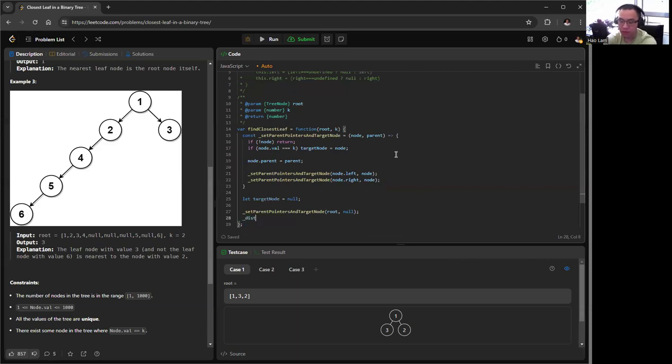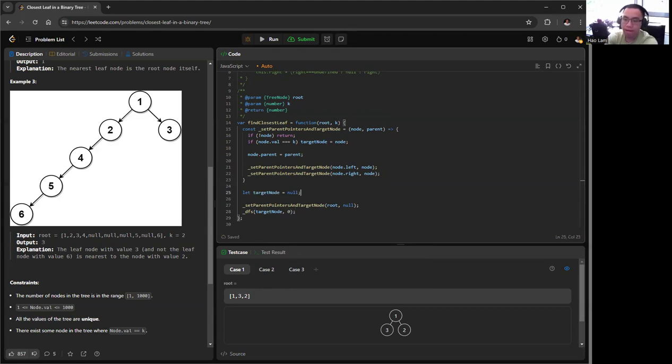So I can just call it DFS here, starting from the target node and the distance at 0.